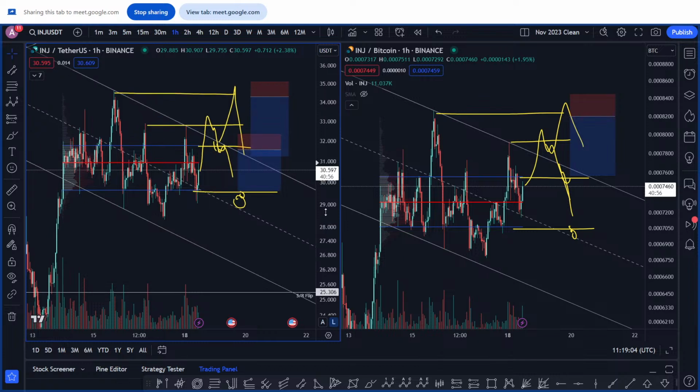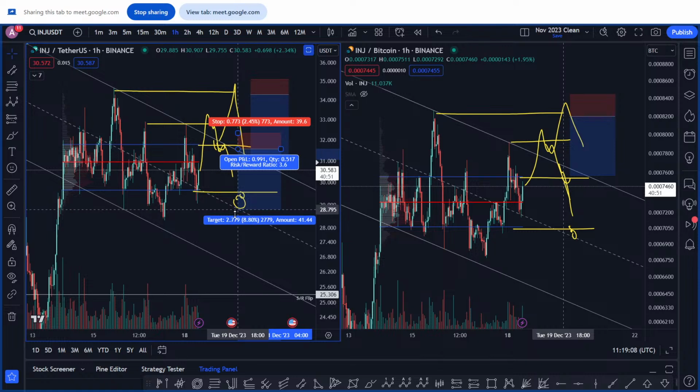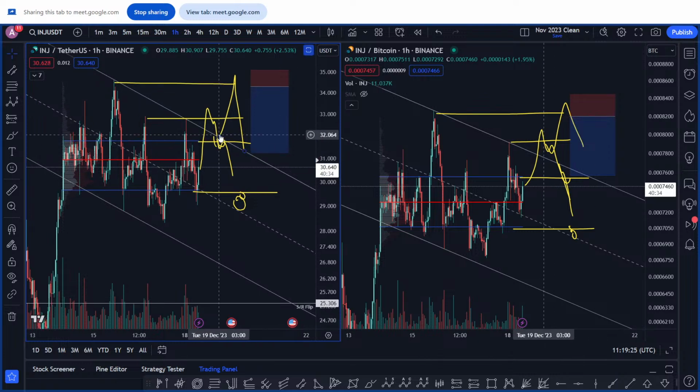like 5%. And actually your actual target would be these lows down here, because that's what you're trying to do. You're trying to continue this flag a little bit, and this would be like a deviation. And obviously if you were to short the first SFP, that might be just as fine, but you're going to have to take profit really quickly, because like I said, it could come back into the top of this channel here, and you're going to get a breakout trader who's going to go in with crazy amounts of money and just try and push it up.